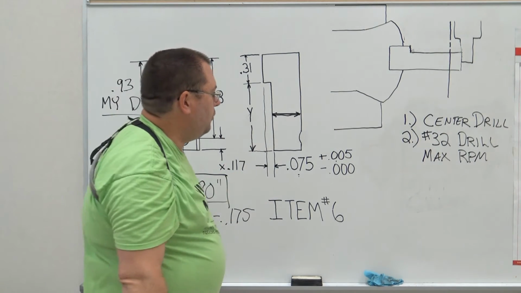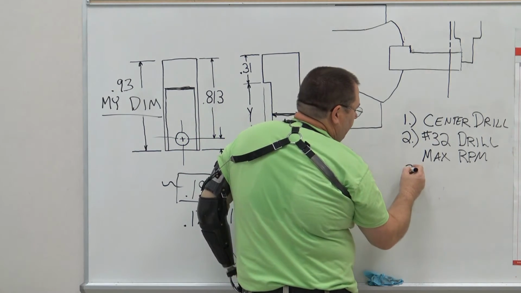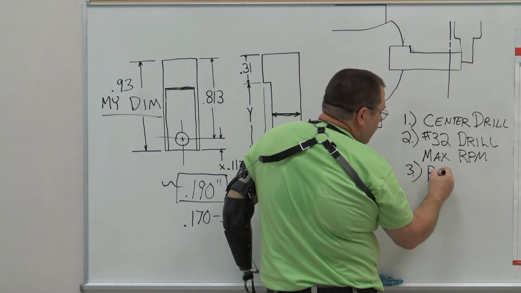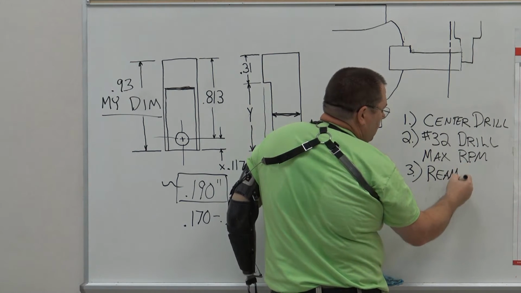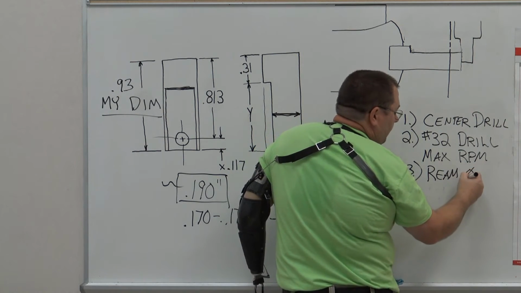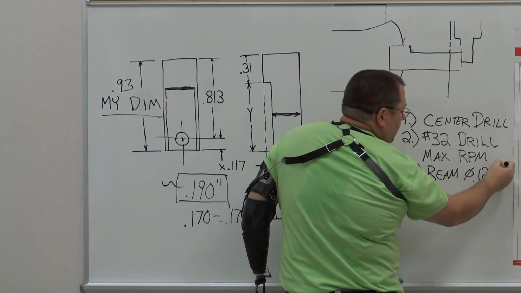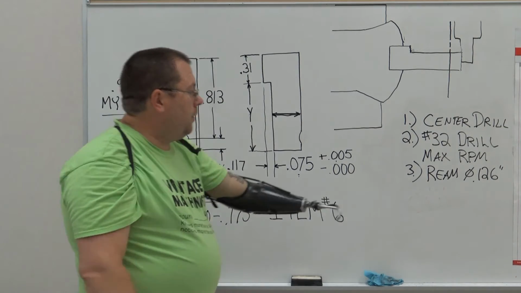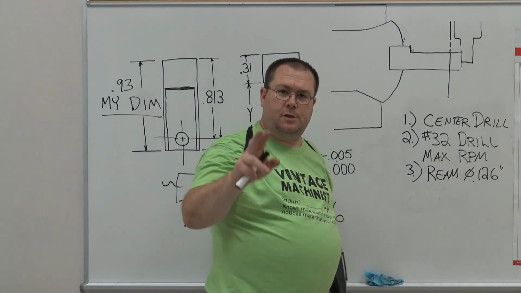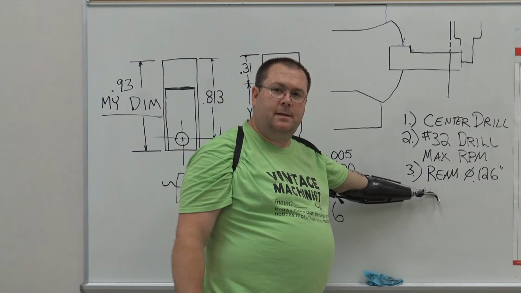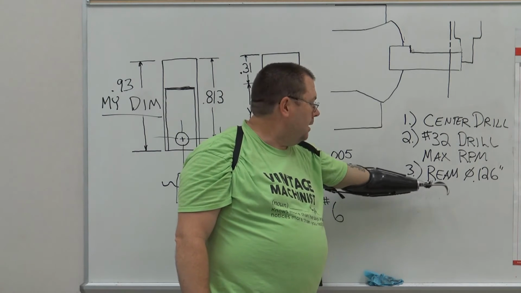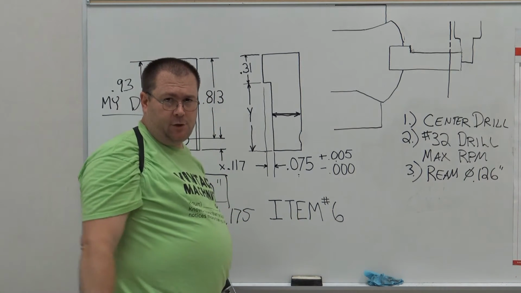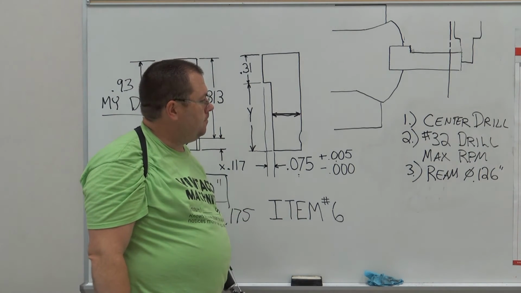We've drilled all the way through. Next step, we're going to ream that hole. The diameter of the reamer is 126 thousandths. You've got another reamer that's 124. It's only 2 thousandths difference. It's less than the thickness of a sheet of paper difference. Measure it. Look at the shank. Double check, make sure you're using the right reamer. Okay?